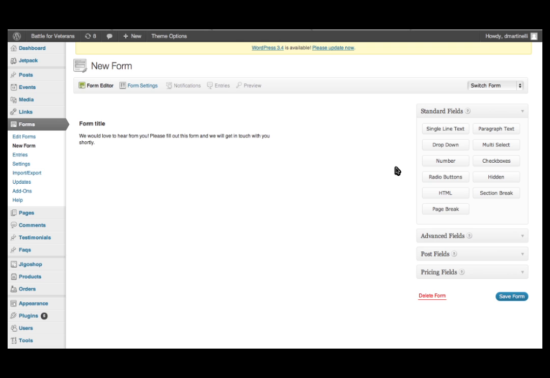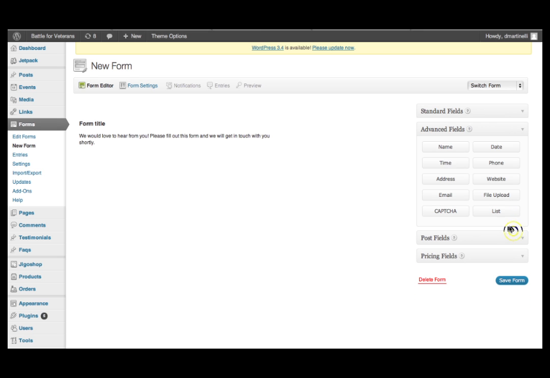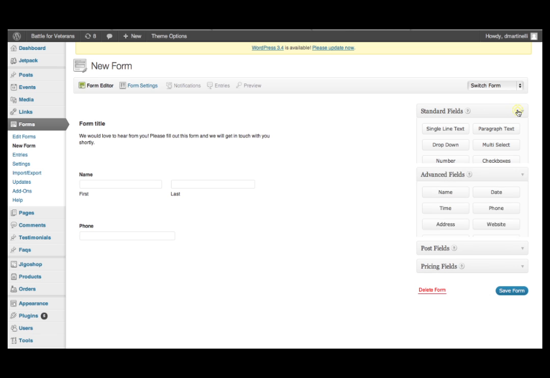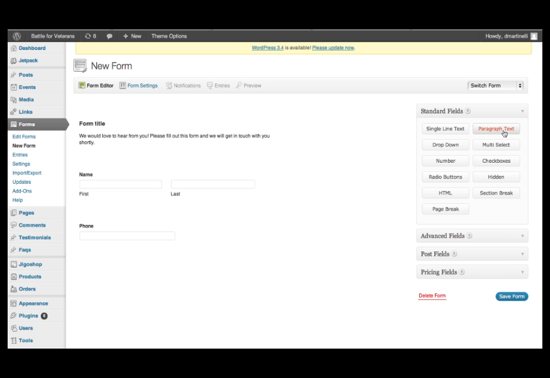From there, it's just a matter of adding whatever items you want to appear. So we can add, for instance, under the advanced field options, a name field. Then we could add a phone number field just by clicking on it. And then if we go back under the standard fields, we could add in a paragraph text.